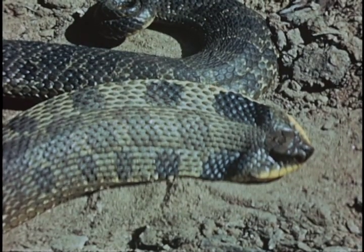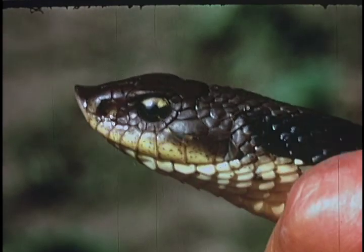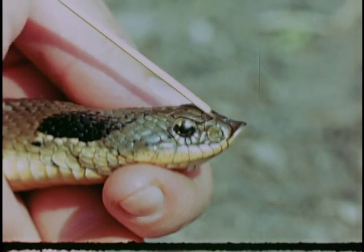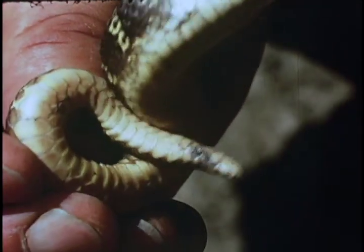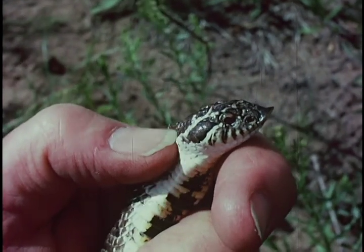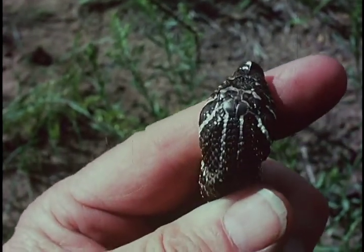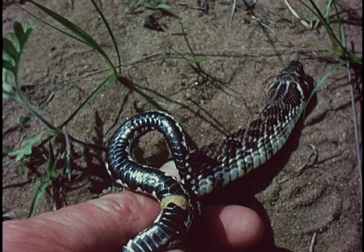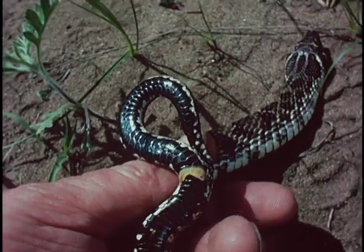It strikes, but only bumps your hand with the end of its snout. It has no fangs. There is an eastern and western variety. The eastern one has a little plowshare-shaped snout, with sharp edges, whereas the under part of the tail of the eastern one is white, light-colored like the belly of the snake. The western has a more sharply turned-up snout, which is an adaptation to burrowing in the sand, of course, and the undersurface of the tail in the western is jet shiny black. So the two can be told apart very readily.